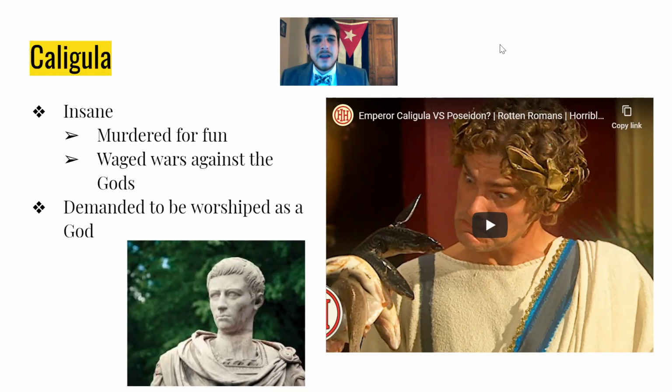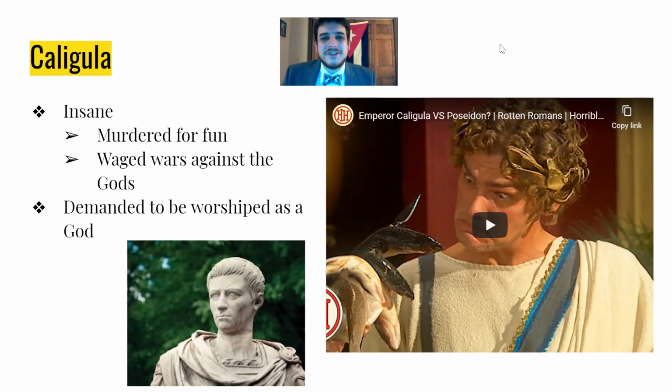A prime example of this is that oftentimes in ancient Rome, Roman priests would sacrifice animals regularly to pray to the gods for safety in war, or good fortune in the years to come, or for the health of the country, or what have you. And in one of these such events, Caligula is going to invite a priest. The priest is going to bring a bull, and the priest is going to give Caligula the honor of sacrificing this bull. Caligula takes the hammer and swings it directly into the priest's head. Why? For the ha-has.